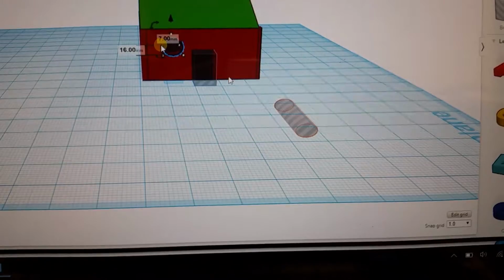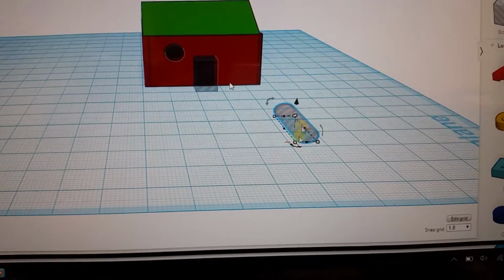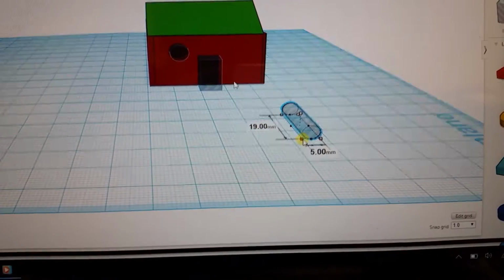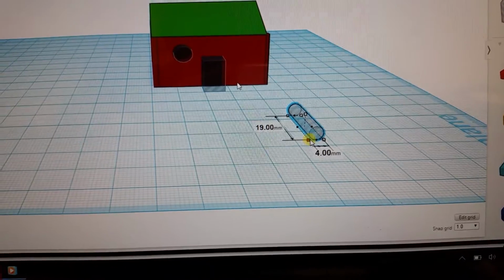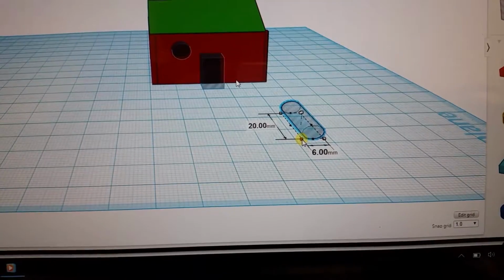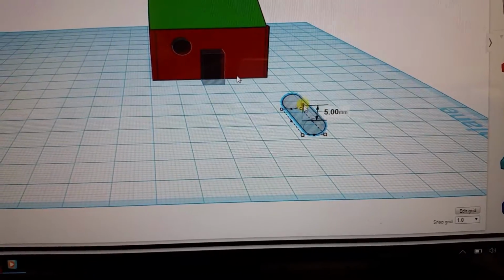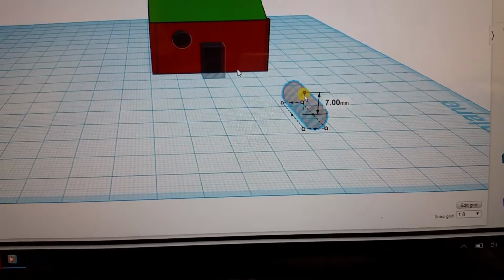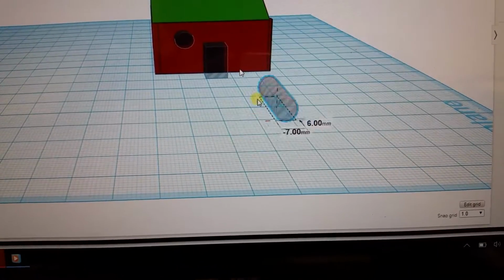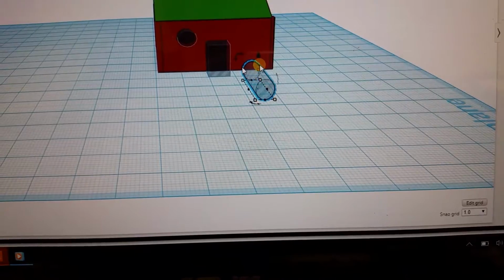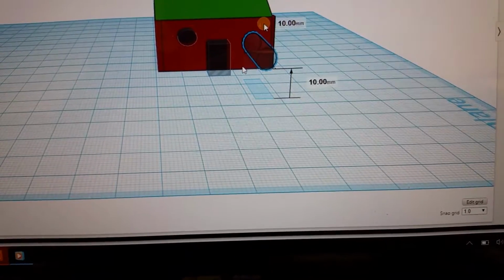Then I'm seeing the dimensions, if they're similar, and they're very close. So that's pretty perfect. And we're going to push it over to the house. We're going to raise it up to make it the equal height to the other window.